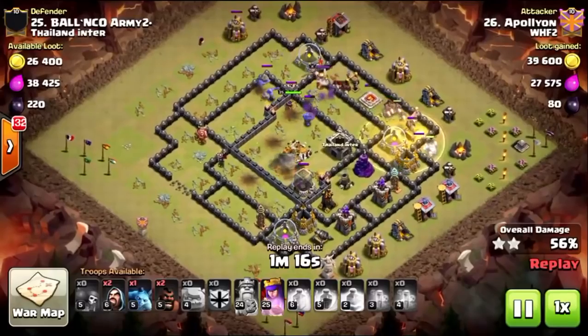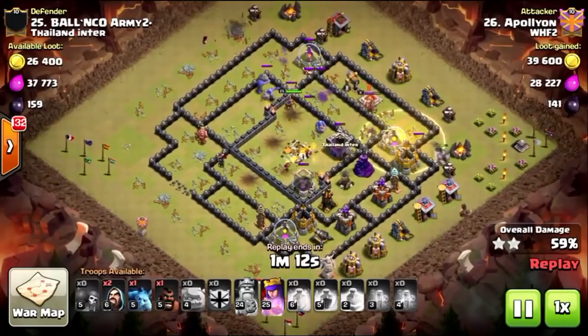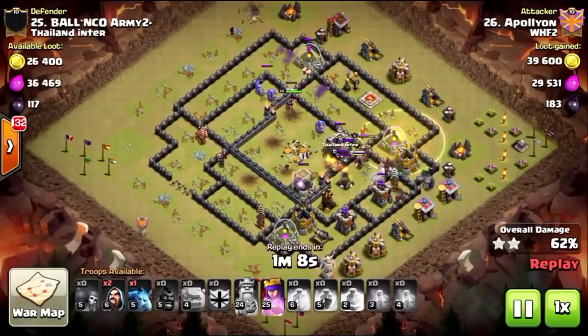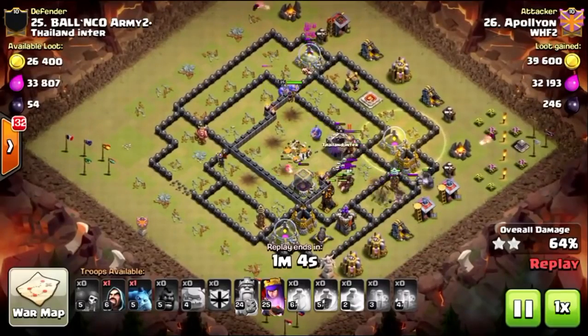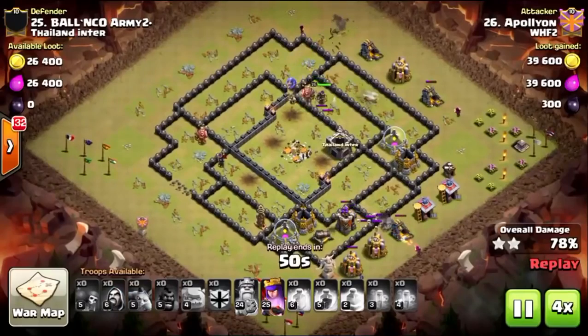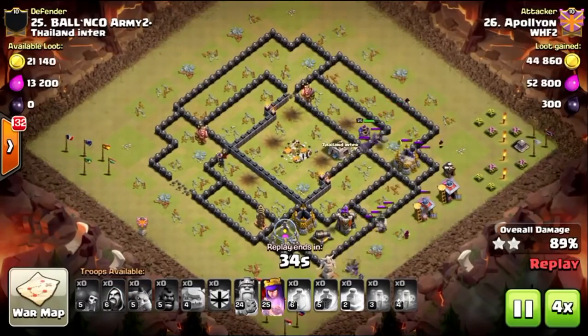Go ahead and let them push through. Don't think that heal was the best heal for them. Probably should have put it a little bit closer towards that wizard tower. I think that was one of the big mistakes besides using that golem at the end. And it's not going to really be too much of a problem. I'll go ahead and take out the rest of those point defenses with the golem tanking.